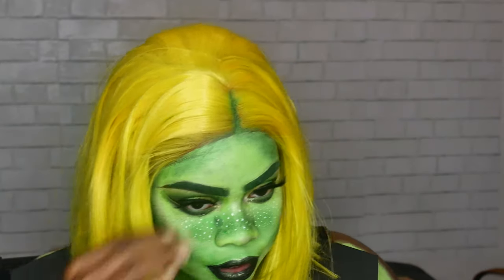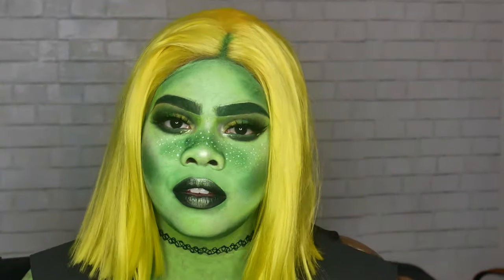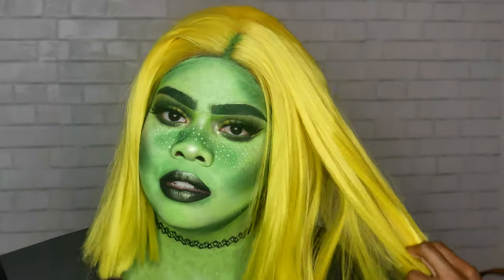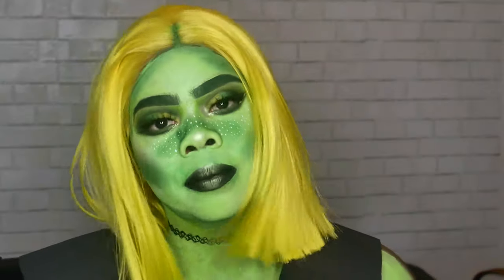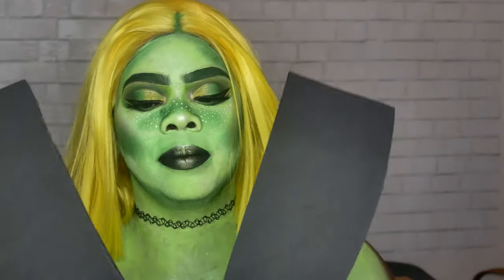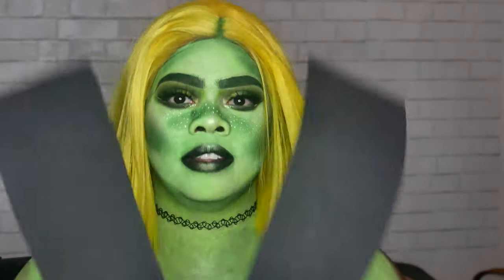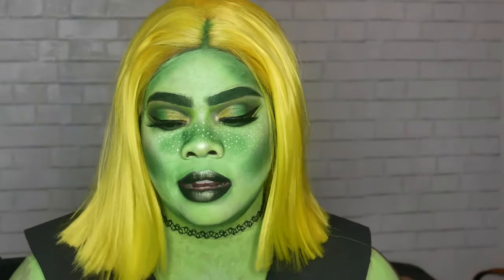I'm still kind of working on my technique when it comes to face painting and stuff, and cosplay in general, honestly. But I'm pretty happy. I think I look pretty cool. Also, the little vest thing that I made, it looks just like Peridot, but I did not attach it to anything that I'm wearing, so it's gonna keep sliding down.